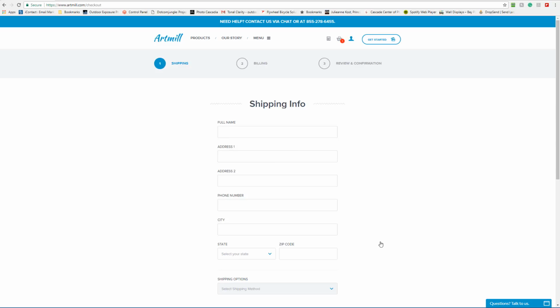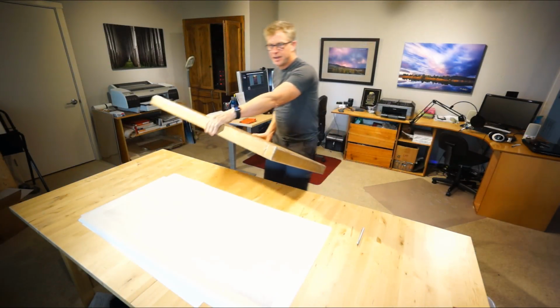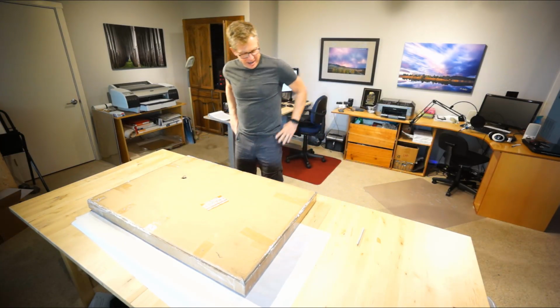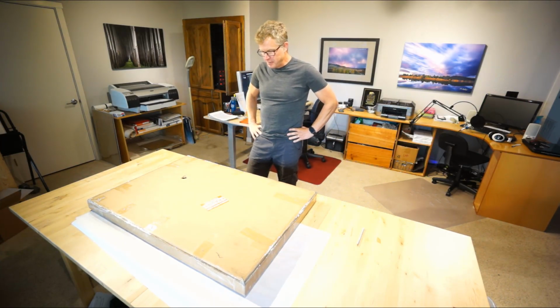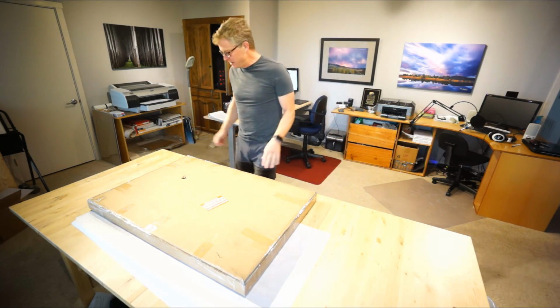So now I just need to wait for my print to arrive. Okay, so my print from ArtMill came today, and I'm excited to open it up and see how it looks. So let's get right to it.